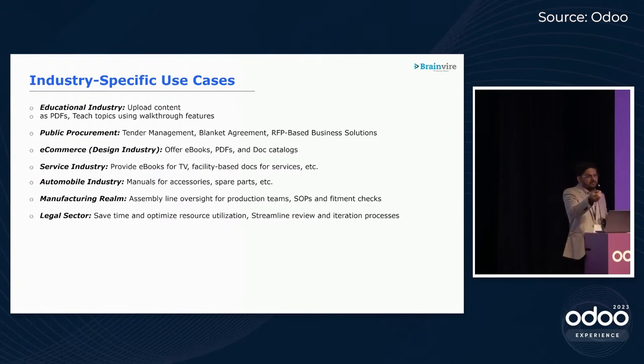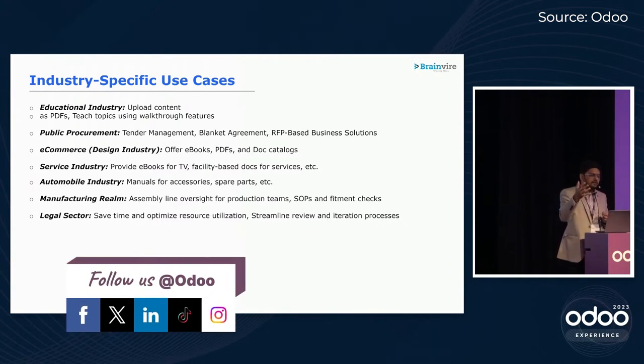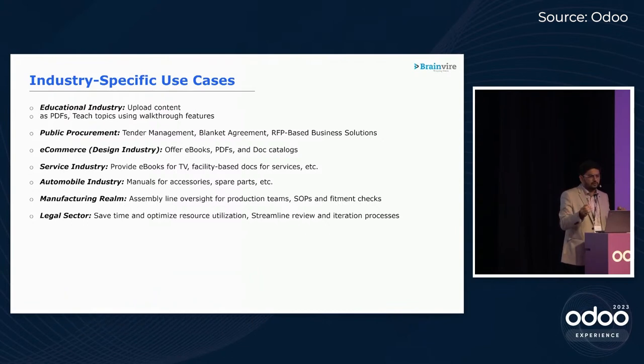The use case that Fabian explained yesterday was in Odoo 17, where they created a PDF that is way more attractive and has lots of information apart from just a simple quotation. On top of that, we did our own plan, and we tried to do that in Odoo 16 as well.